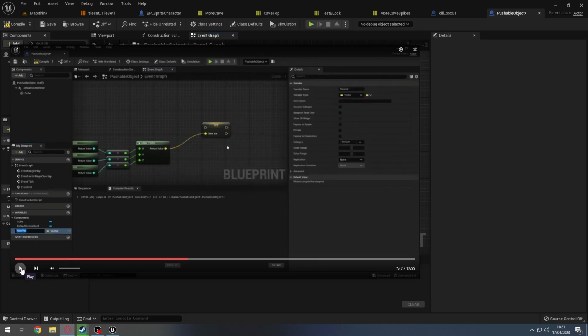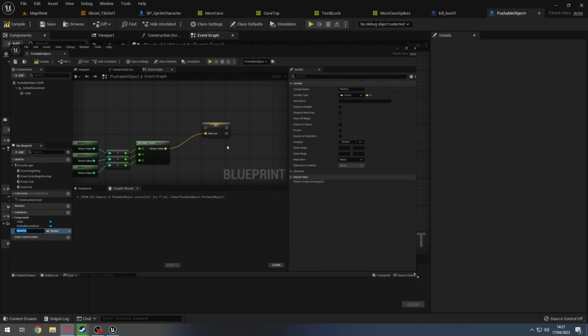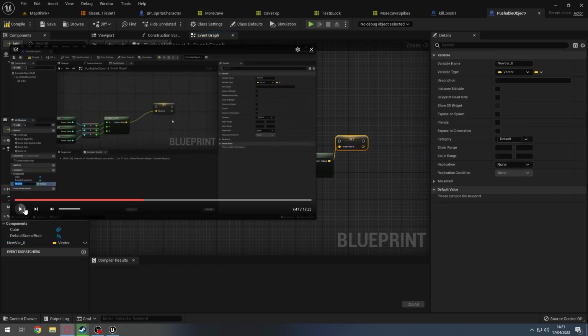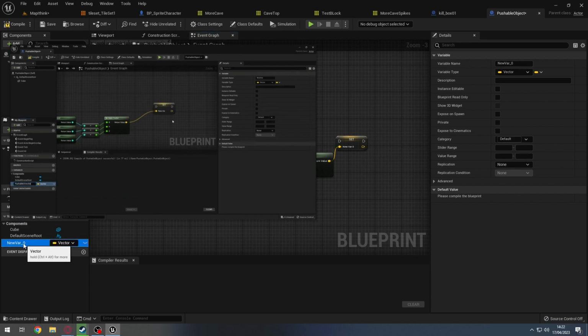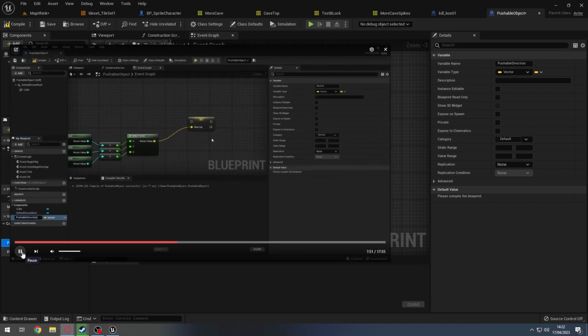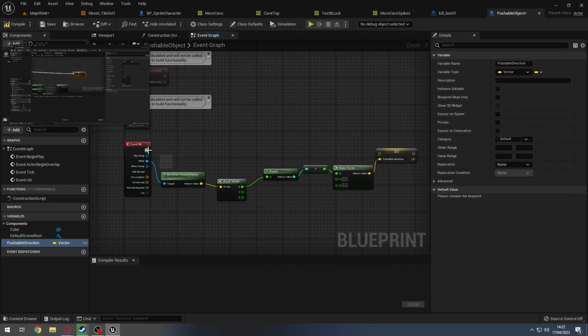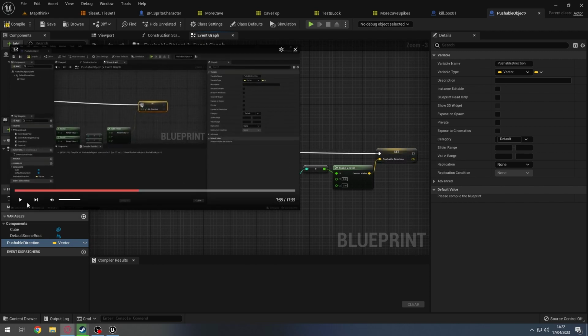So promote that to a variable. And we'll do pushable direction. And we'll put that in like so.